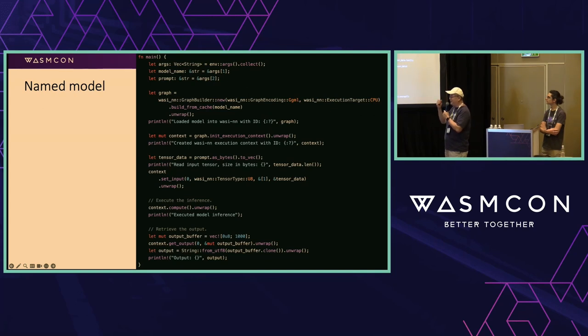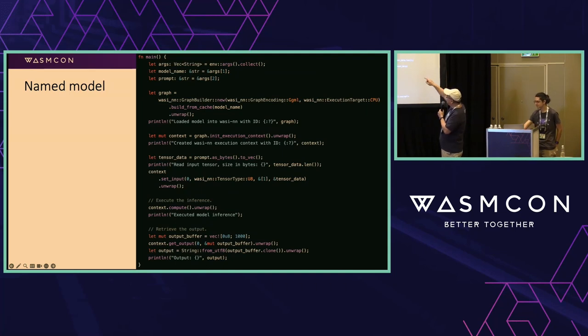People say Python is easy, but look at how easy this one is. It takes a model, then it takes a prompt. The prompt is a piece of text, right? Like Andrew said, it's once upon a time, a long time ago, whatever, right? So it asks a question of the model.